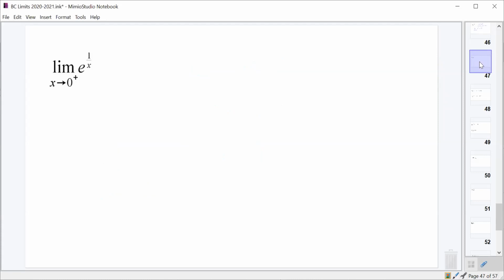All right. The limit as x approaches 0 from the right of e to the 1 over x. So if we let u equal 1 over x, as x approaches 0 from the right, what is u approaching? Should be approaching positive infinity. We want to make sure that we're careful about whether it's positive or negative infinity. If we approach 0 from the right, all of the x values that we plug in are positive, and so this is 1 divided by a very small positive, which is positive infinity.